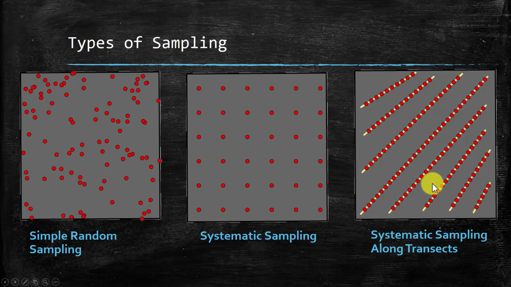And then here's an example of systematic sampling along transects. You'll see this used a lot in forestry applications or ecology field sampling. The idea here is that you create a transect, and then you systematically sample points along that transect on a regular repeat basis. Generally, the transects are supposed to be randomly sited in some way. You can also have random sampling along transects, where instead of having an even space, you're just randomly collecting data along this line or these different lines.